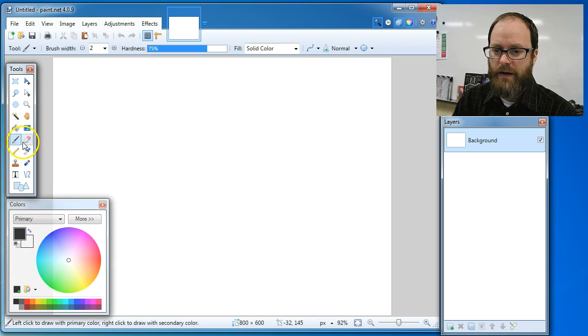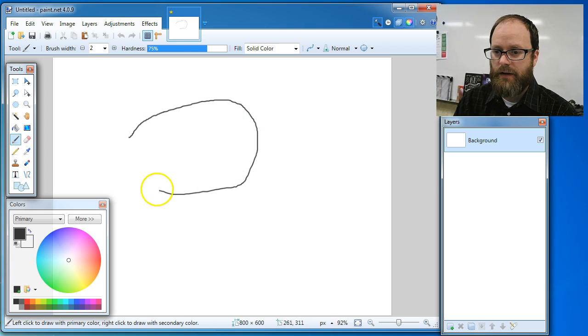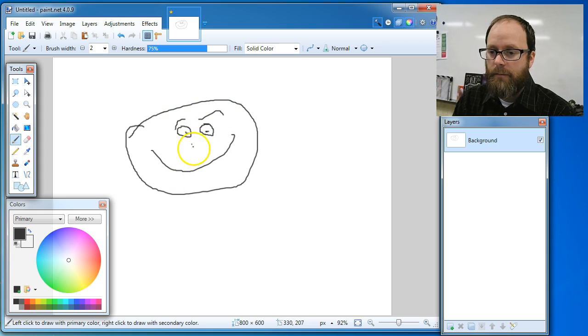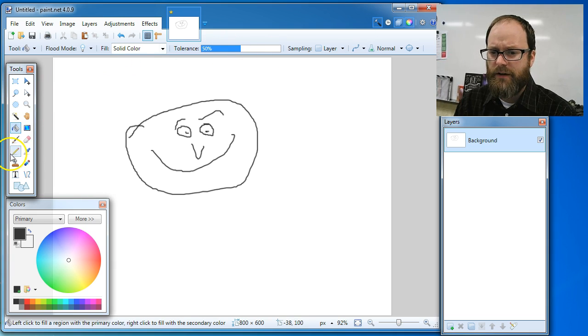To use the tools, the basic one starts with a paintbrush and it starts with just basic black, and you can draw whatever you want. I'm going to draw just an amazing stick figure here. Yep, amazing. But to do some more advanced things, let's start messing around with the options. You get all these options. If I change tools, you'll see that the options up here also change. And the different tools have different options. So the paintbrush is the one we want to start with.